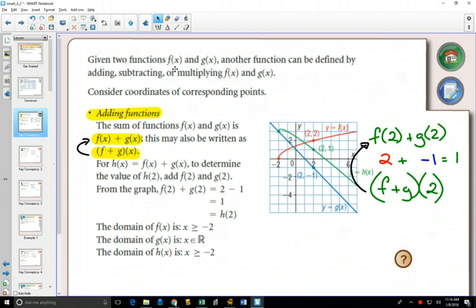Sometimes you can think about the original functions. Here we have a square root plus a line. That's not something that we ever graphed in transformations, so we don't really have an idea what that graph looks like. So our best guess is just to do a bunch of nice points. And as you can see from the green graph, it's kind of interesting. What the line does is it sort of rotates your square root graph.